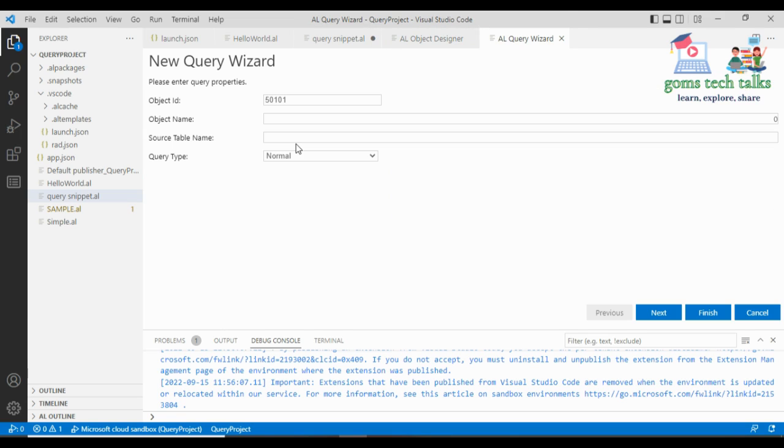If I click query, it will first ask you for the object ID. You can define your own object ID. I'm just giving 50106, and then I want to give the object name for that.